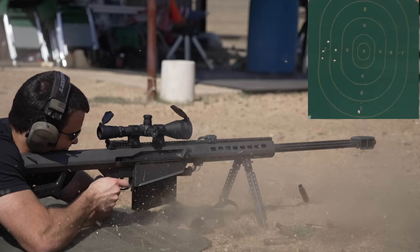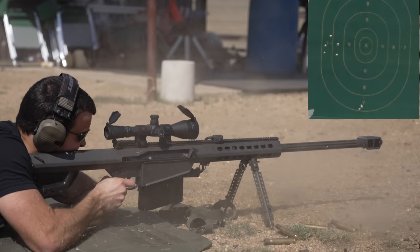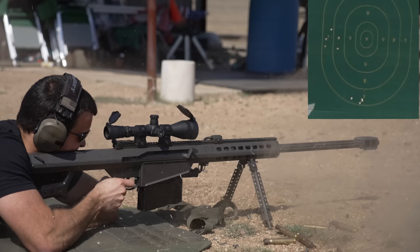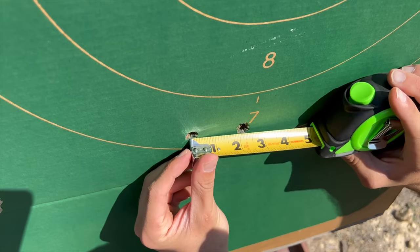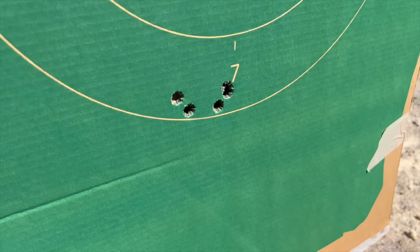No kidding. Oh, come on. Keep that up. Oh, strung out a little left there. That one followed suit. A little left on that one. Just under 2.25 inches. I was thinking if it was right around 2, that was going to be pretty good out of a Barrett M82.